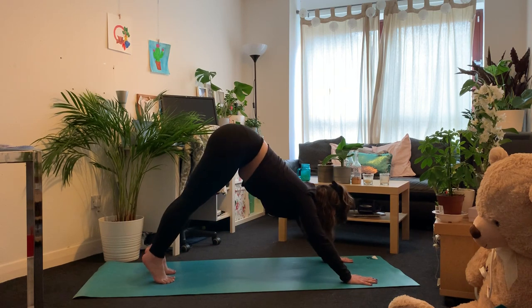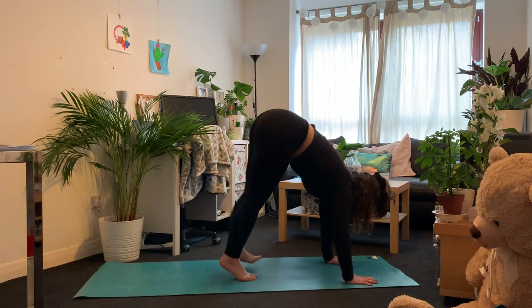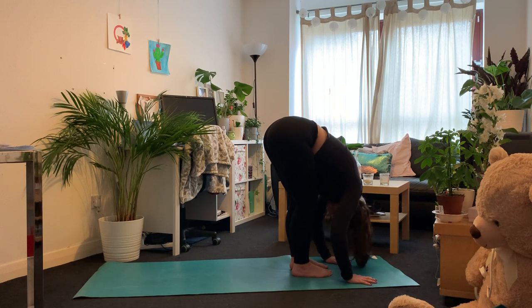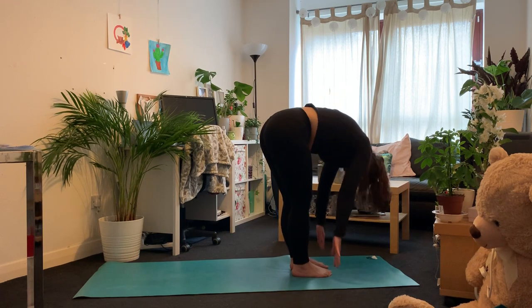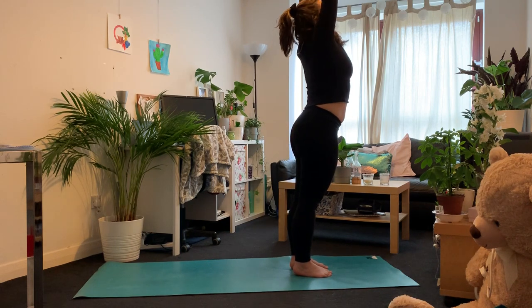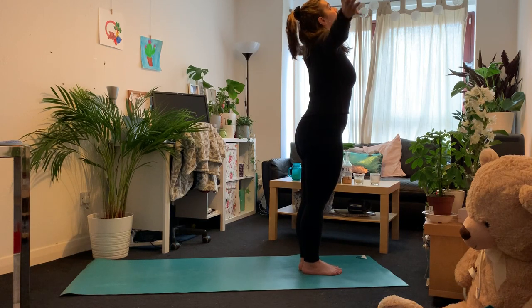And then your next breath in, bending the knees ever so slightly, look forwards and take small steps towards the front of the mat. Breathe out, fold forwards. Breathe in, slowly coming all the way up, reaching up towards the ceiling. And breathe out. On the next breath in, taking the arms up all the way again.